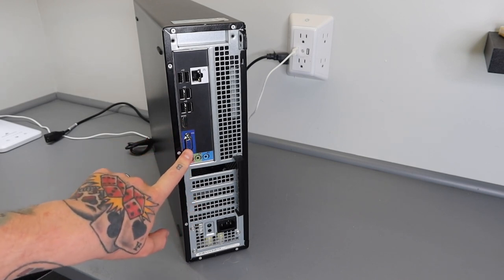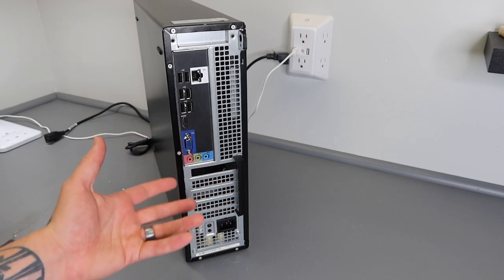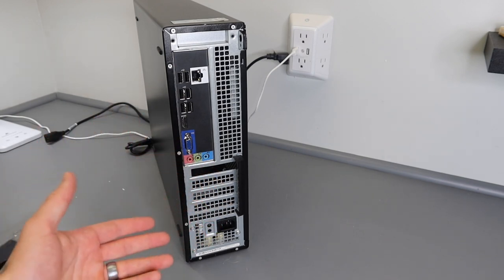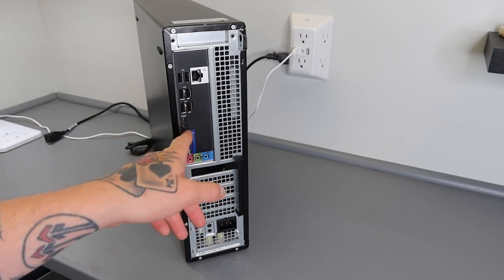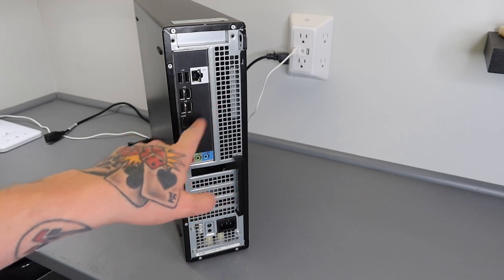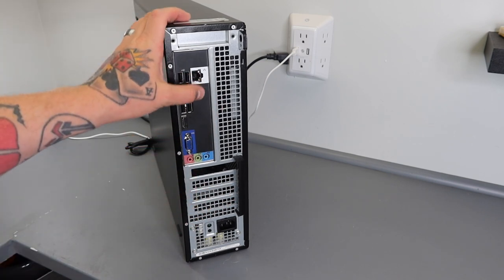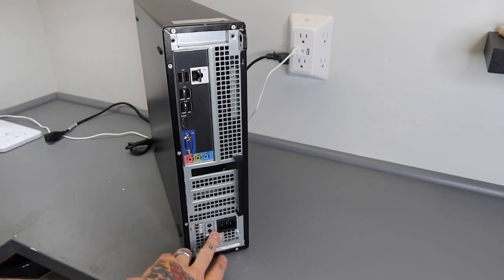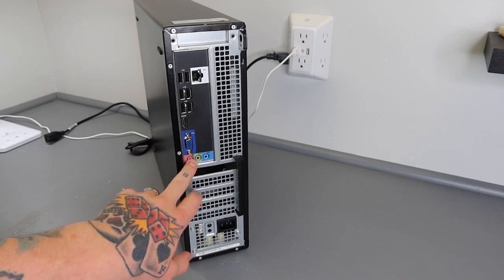If you do have VGA though on a PC, you can always convert this over to HDMI. It's just another connection or adapter that you do need to connect. So HDMI makes it really easy. Connect a regular HDMI cable directly from this port right here to your TV or monitor and you're good to go. Now we obviously have our Ethernet connection up here. We have our power supply connection down here. Some audio connections that we can utilize down here.